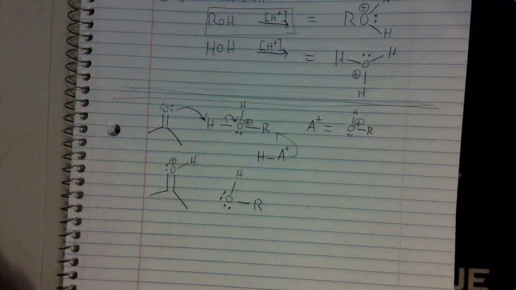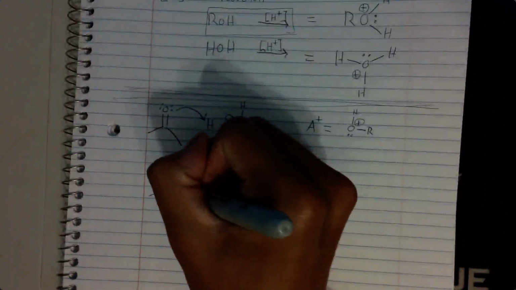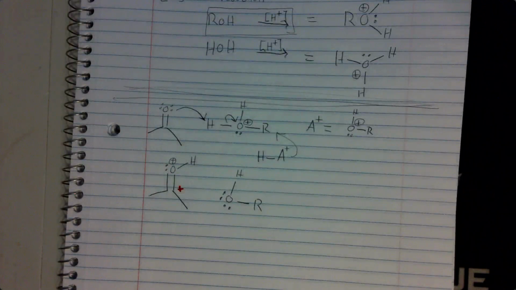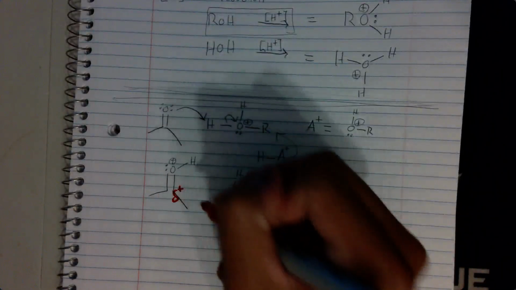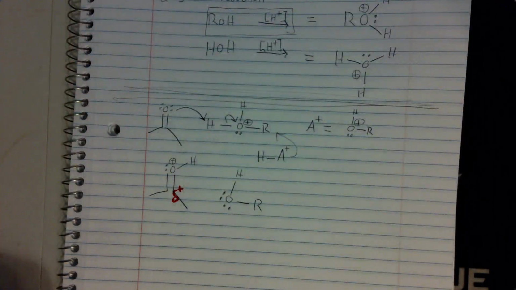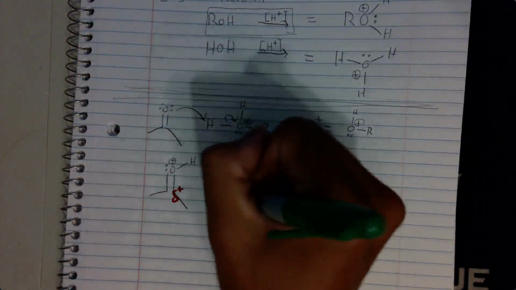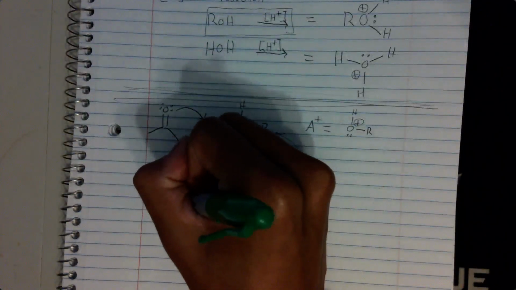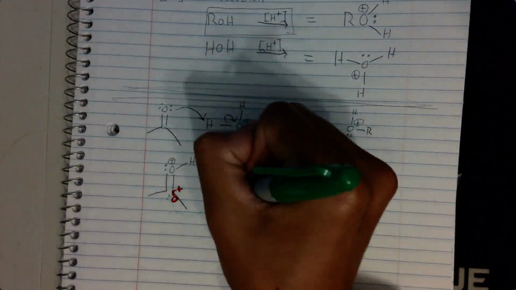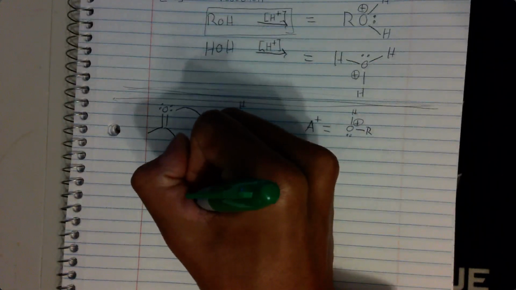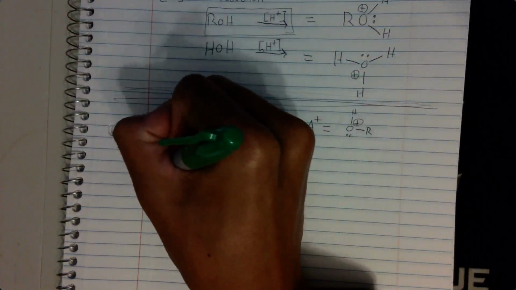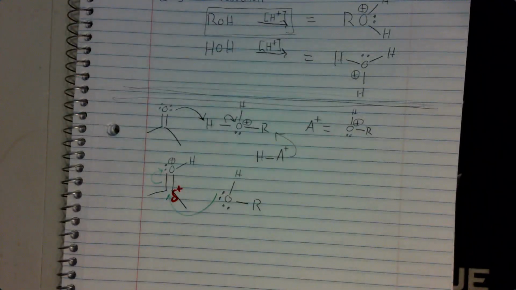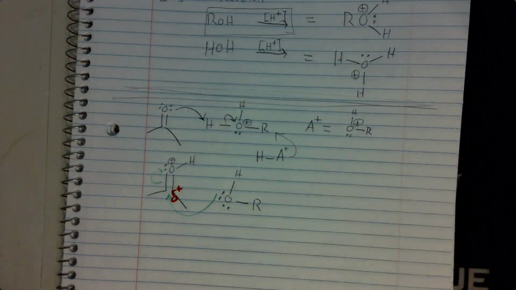And it is now as simple as recognizing that this is very partial positive right there. Very, very partial positive. And so what's going to happen is it's just simply going to attack this carbon right there. So let me draw this again. It's simply going to attack this region of partial positive density and get rid of the positive charge in the process. Okay, so that's all that we really need to know about this mechanism in order to write out the rest.